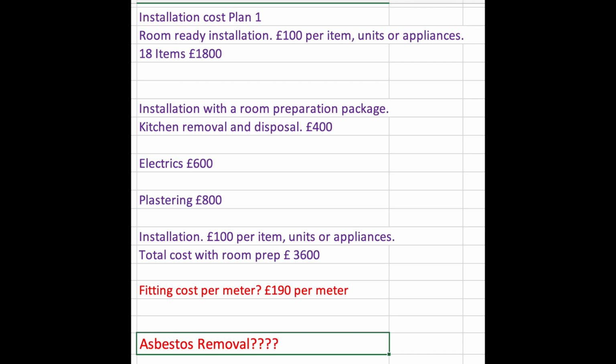To renew all the electrics in the room, including for all your new appliances, and make sure everything's as it should be and certified, allow £600 for that. Just to be clear, if you're putting 30 downlights in the ceiling, it's going to be more than £600. But if you want to change your light fitting, and you're doing all the rest of your electrics and your above-worktop sockets, with new sockets and everything, £600 is what you'll be paying.